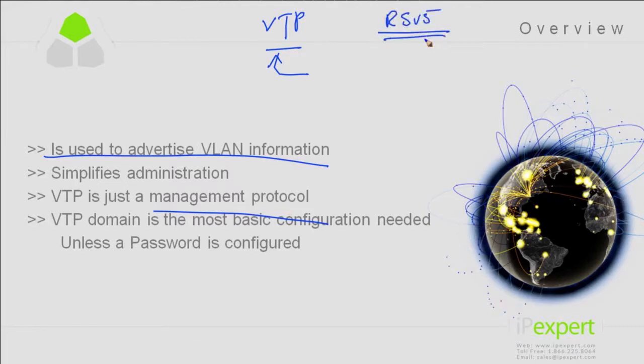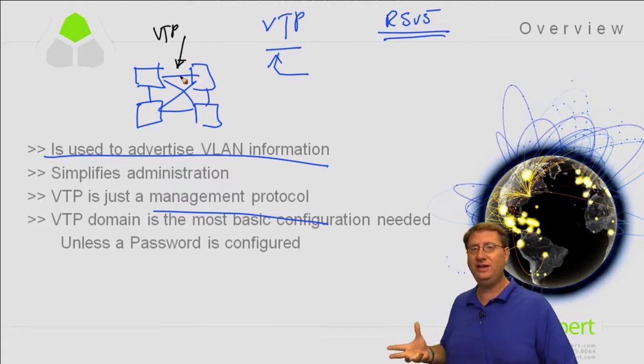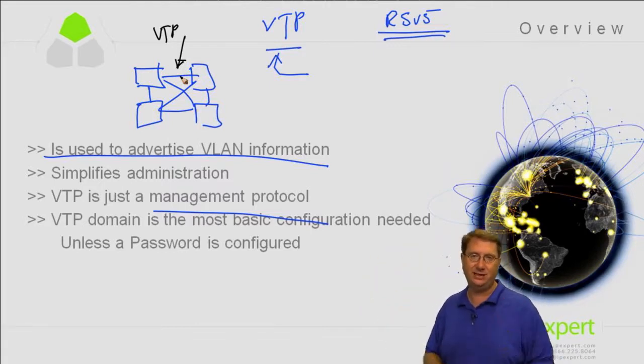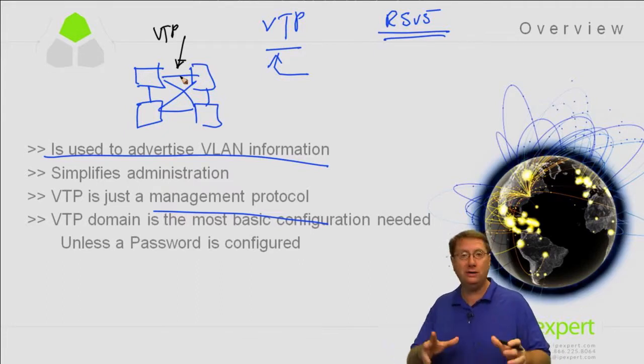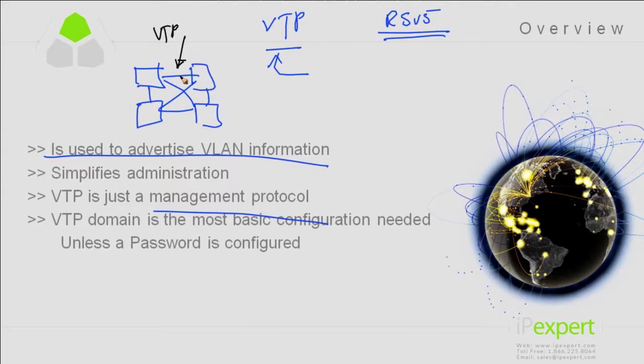Now, when we start looking at this, we may have our infrastructure. Let's just draw maybe 4 switches here, and they may be interconnected. They could even be cross-connected for that matter. We know beyond a shadow of a doubt that if we're going to be using VTP, these are going to be trunks. And as trunks, we're going to be utilizing these links to carry information about different VLANs. Before VTP, we had to go from device to device to device in our infrastructure and configure all of our pertinent VLANs. Now, VTP gives us the capability of communicating that information through this management utility that Cisco has brought to us.